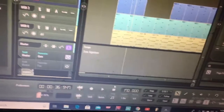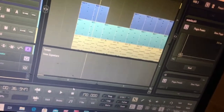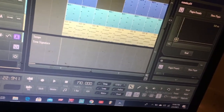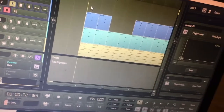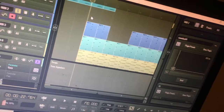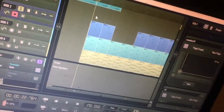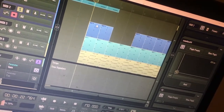I don't know if you can hear that on this camera, but here's the thing, Mono Fury 64, because I have a 64-bit computer. Now, I guess I can go into depth with that, but when I made this beat, I didn't want the notes to stretch all the way out. Plus, the way this sounds, it's a loop or arpeggiator, however you want to call that, and it just sounded weird having all that play.